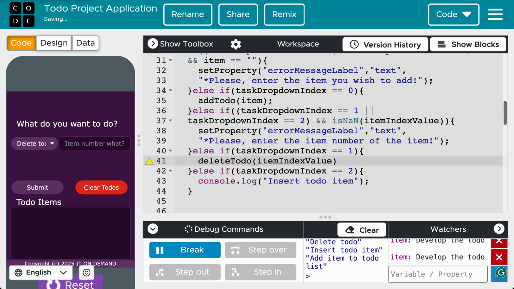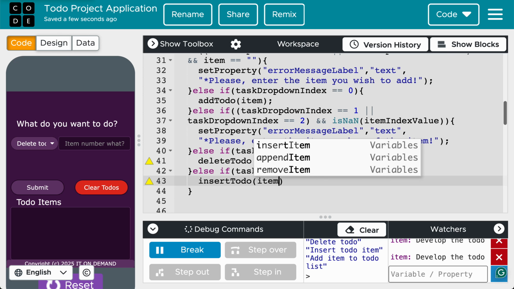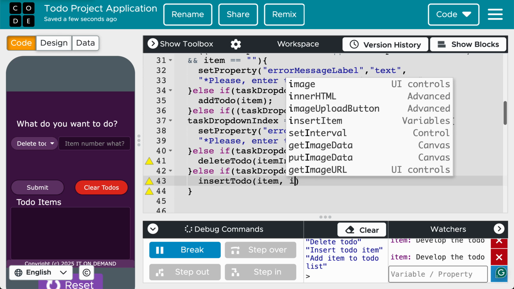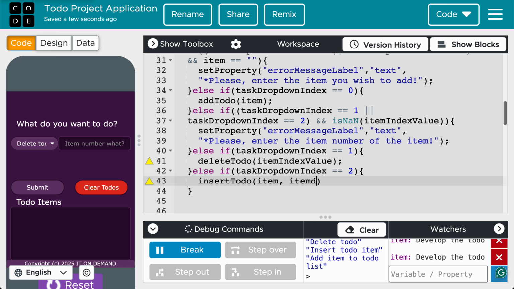And finally, we'll also replace this with a function, and we'll call that function insert to do, and what item we want to insert and what's the item index value. So in case you're wondering where this is coming from, notice that if you hit the insert to do, we have two things we are passing in, right?